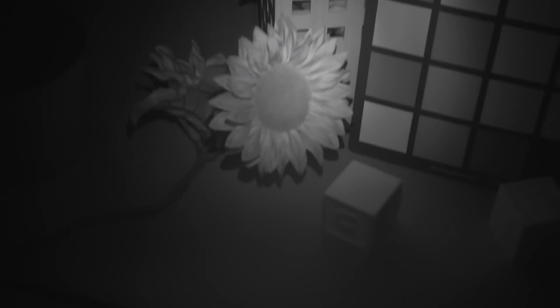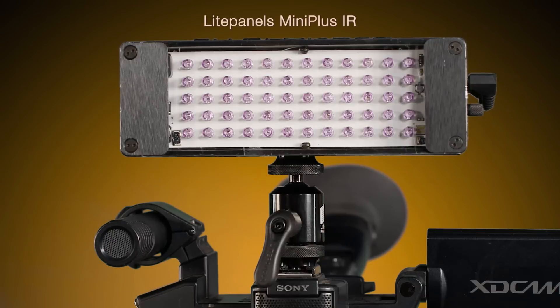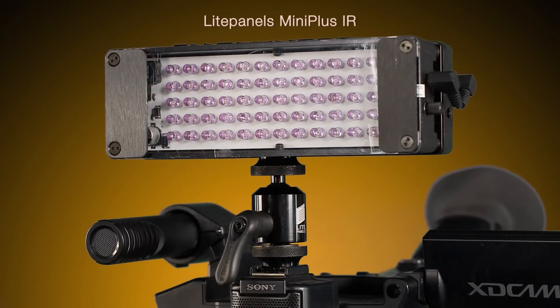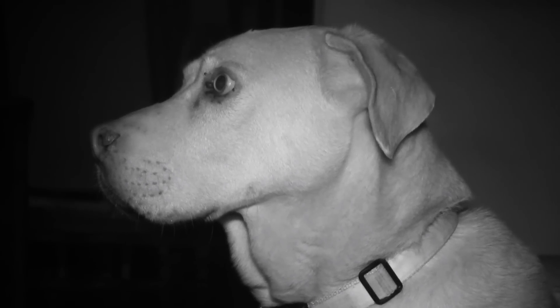The built-in infrared light is sometimes good enough for faces or other subjects within a few feet of the camera, but notice that the pattern of the infrared beam is pretty narrow — it doesn't reach very far and it almost has the appearance of a weak flashlight. Therefore, if you're really serious about getting great results with Night Shot on your PMW-100, I suggest you invest in a more powerful external infrared light that will provide a stronger beam and wider coverage. There are many different models available from several manufacturers, but my favorite is the Mini Plus IR from Light Panels. It's turned on right now and shining at full blast, but you'd never know it because there's virtually no visible light emitted. The Mini Plus IR has a well-earned reputation as the go-to infrared light for reality shows and high-end productions worldwide. It's constructed of rugged anodized aluminum so it can handle the rigors of professional production, and it can be powered from many types of sources. But what counts most is how well it lights up a scene, and that's where the Mini Plus IR really delivers.